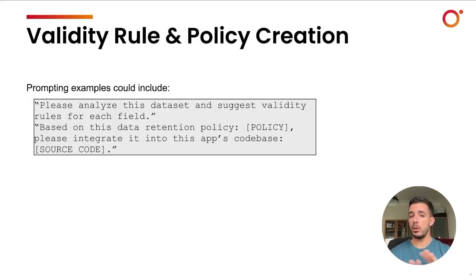The basic approach. You don't provide any context. You just say, hey, analyze this dataset and tell me what probably needs to be filled or what needs to be within a given range and so on. Again, the more information that you provide on what the fields mean, what is the context behind them, and so on, the better the job that the LLM is going to do.